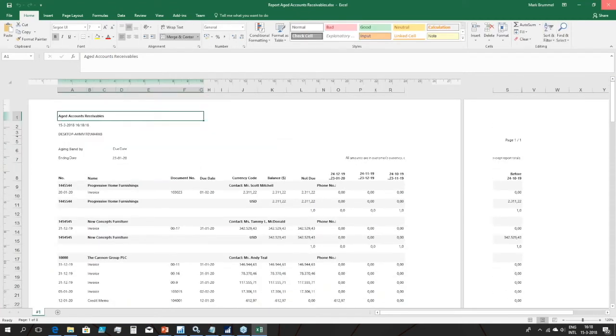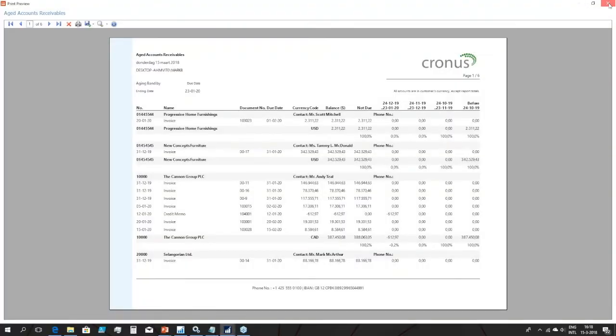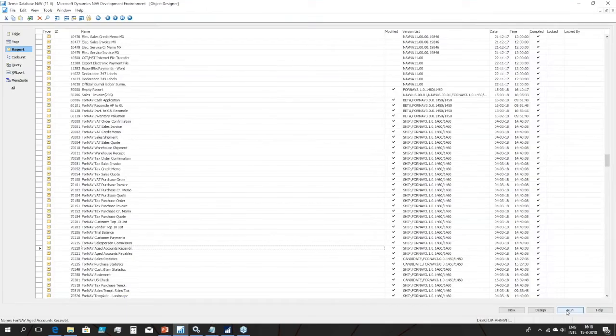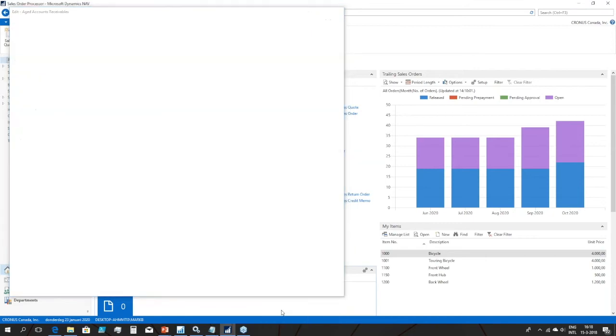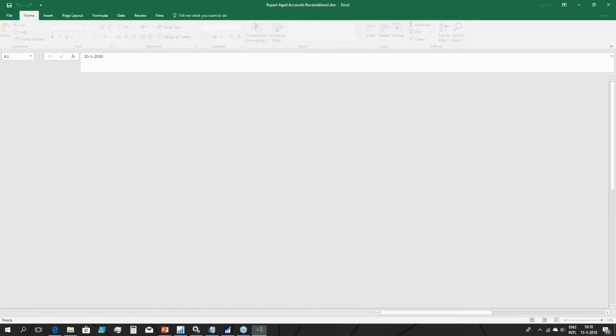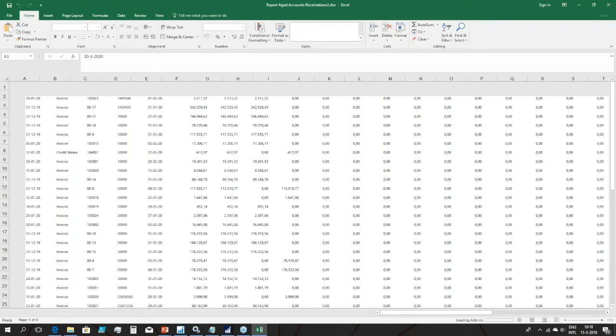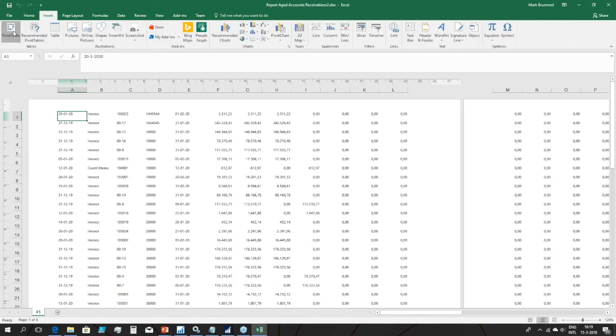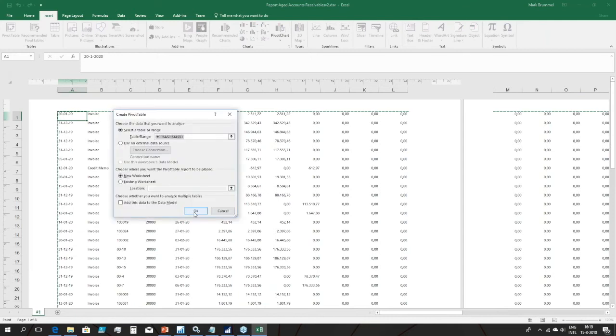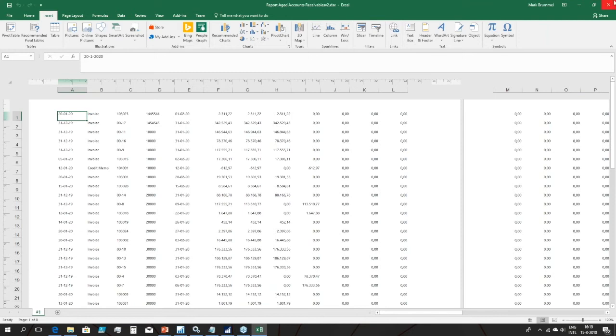There is one caveat, especially if you use this with our standard reports. If I run the same report again, and without going to the preview, I directly go to Excel, you'll notice that the report looks different. When we directly save reports to Excel, we assume that the accountant or the CFO wants to slice and dice the data, and from here you can immediately insert a pivot table, and you don't actually want to have all the headers and stuff in that report.